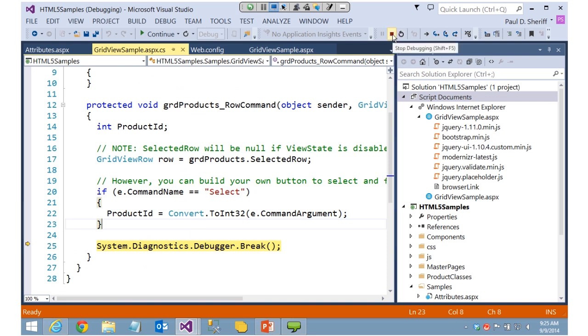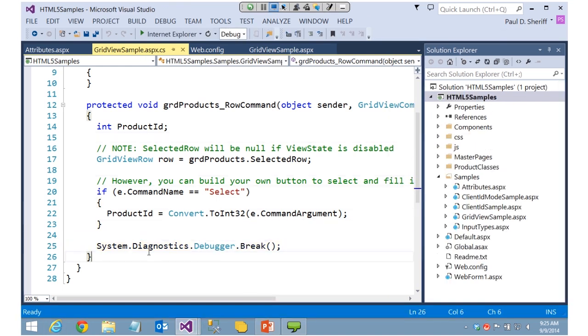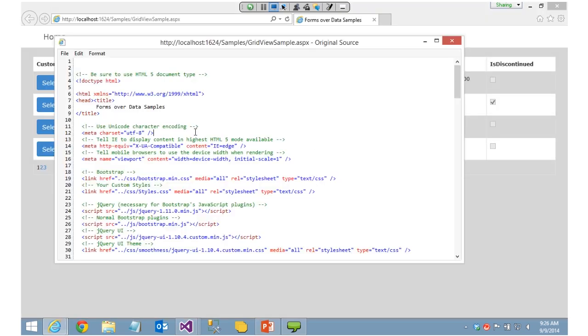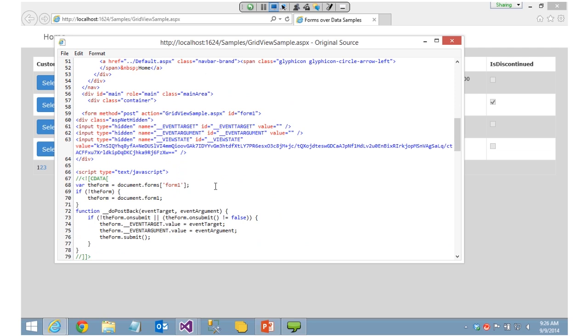So that's a way around that, okay? Now, I'm not saying you're going to do this for everything. What I'm saying is that you can get rid of a lot. You can make your pages a little bit smaller if you disable view state globally, and then turn it back on a page-by-page basis where you need it. Because it definitely will reduce the amount of stuff going down to the browser.